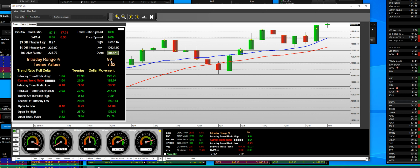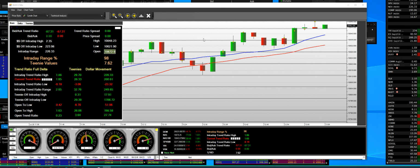And we have a 99 IR. Now, as we take a look at this, we're still at a 99 IR. That's as strong as you can get within that index, okay? And so we're right up here at the tops. Each line is 7.62 mathematically, 1/16th value in our system. Watch. 1, 2, 3, 4, 5. Right to the penny. Times 7.62. You can't get any more accurate than that.